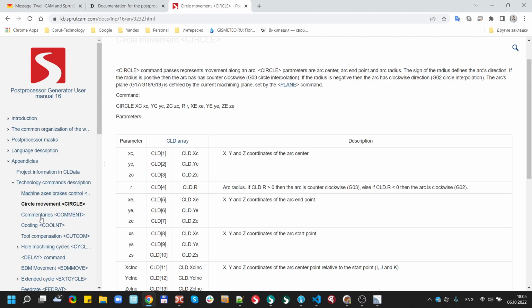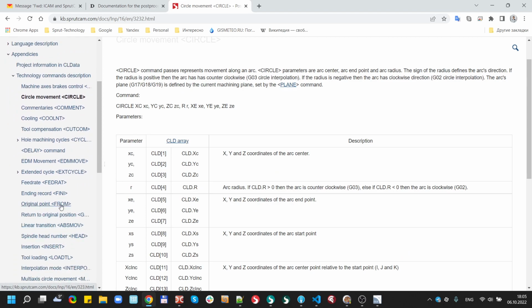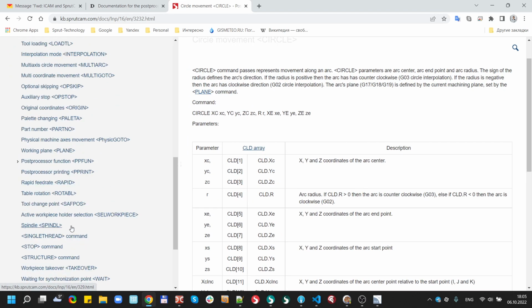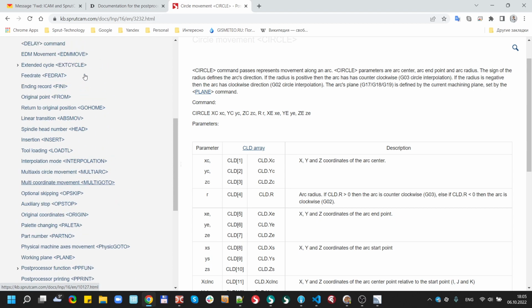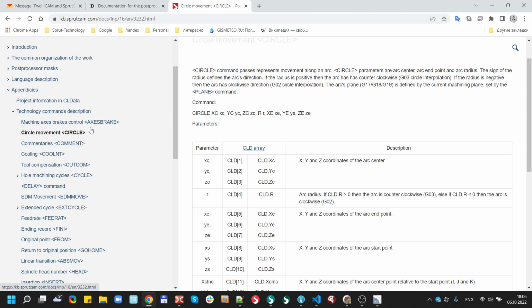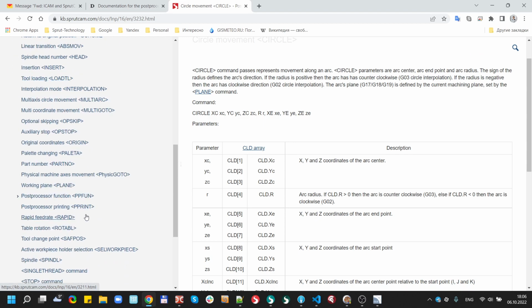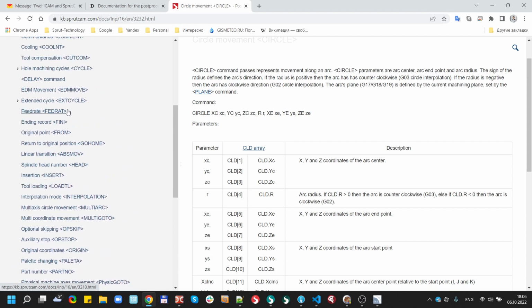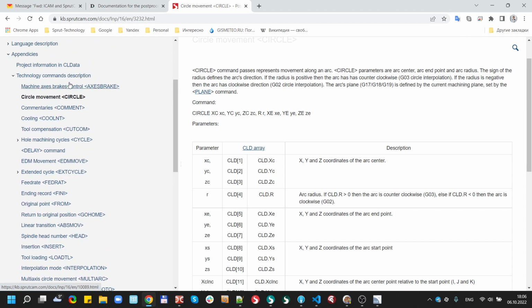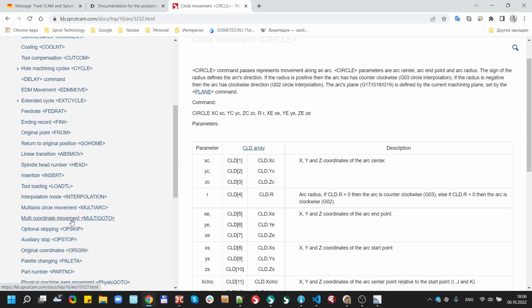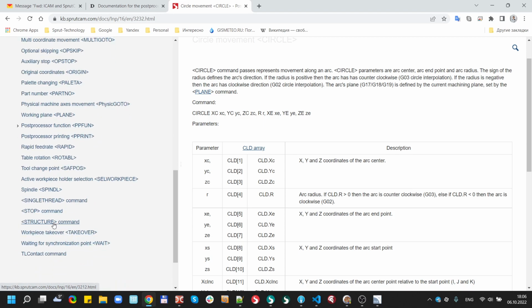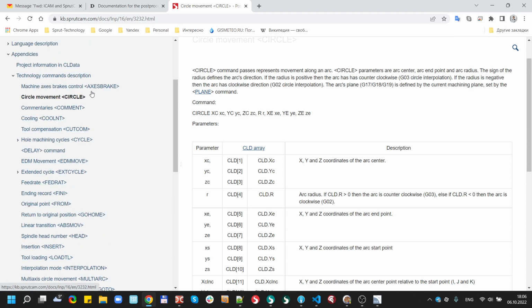For example, inside the goto command, where is it? Sorry. I don't see it.